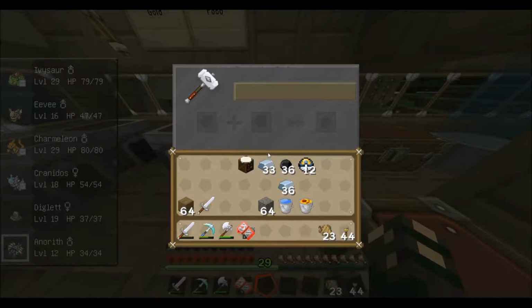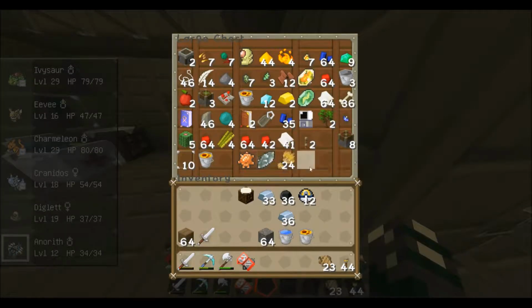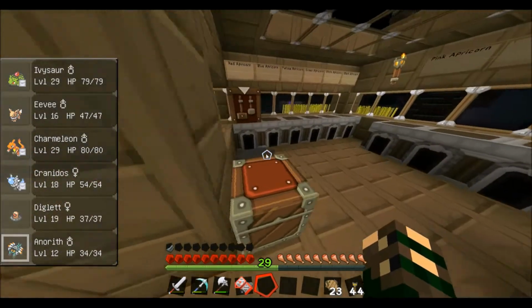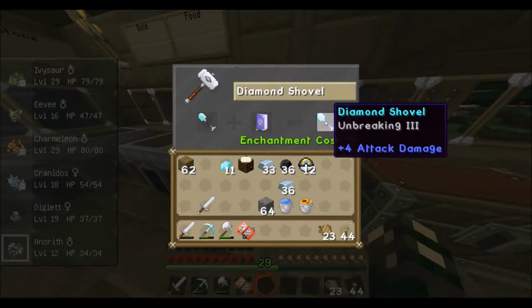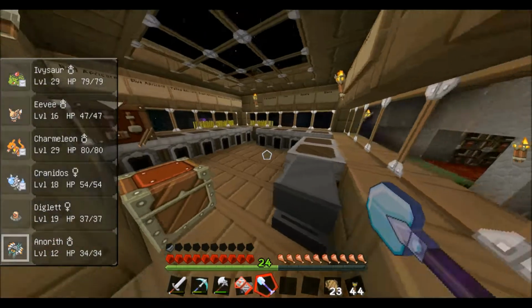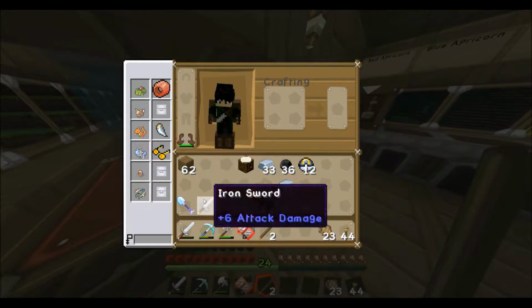What do we need an anvil for? Can't remember. Oh yeah, for this. I'm gonna make a diamond shovel, I think. Is that bad? Diamond shovel? Please tell me I don't need... I need 5 levels! Damn it! 4 levels, whatever. It's just a rip off, to be honest. Well, I've got one anyway. I've used it. And there will be a level.